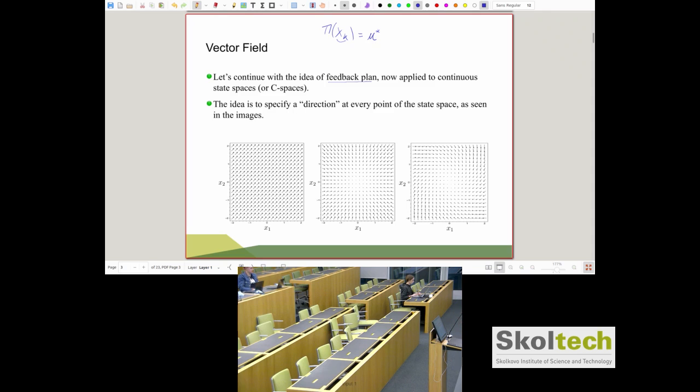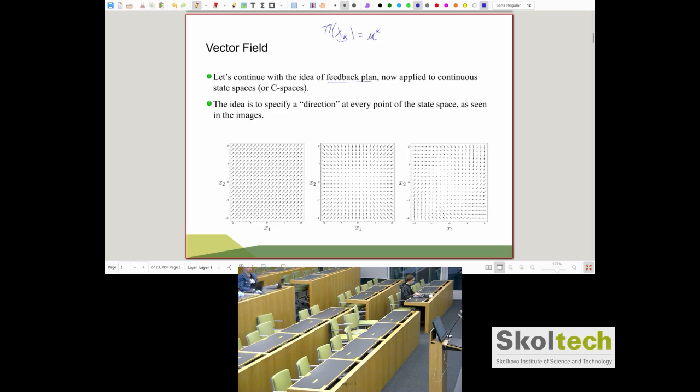A feedback-based plan is a very powerful idea. You just have your state, you don't think, you just apply your function, right? So this is one of the great advantages. Maybe some of you have already started working with learning-based approaches for planning. Most of them are just an approximation of this policy function, or variants of policies. Some of them approximate value functions, optimal value, but at the end, this is the function that is very convenient for us: you give it some input, and it tells you what to do all the time. And if we follow the guarantees, we know that this is going to be optimal for the discrete case.